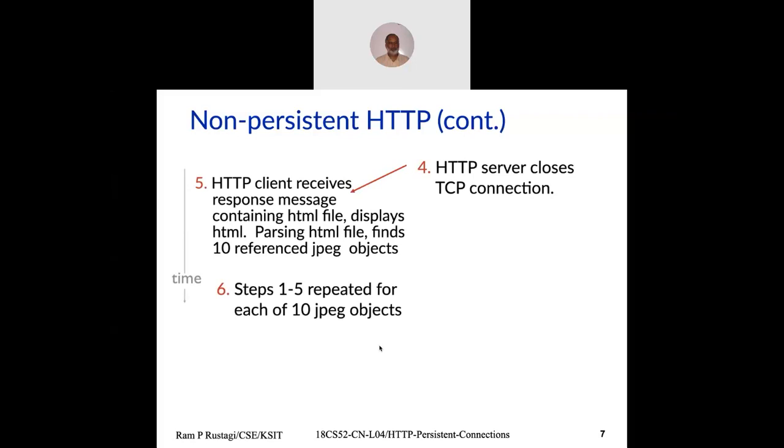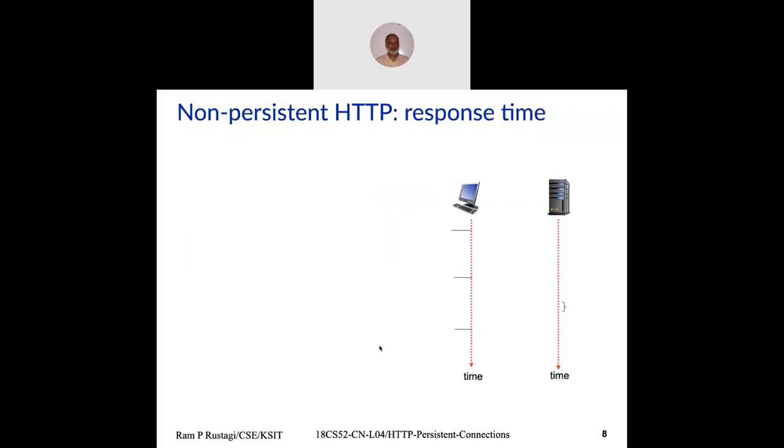Now, if the web page has a number of embedded objects, the process is repeated for each of these embedded objects. I want to look at this graphically. There is a client here and a server there. It sets up a TCP connection, which takes time to propagate, and you get a TCP connection established. This duration is what is called round trip time, one round trip time. During this round trip time, the client is simply waiting and doing nothing, and that's the time you end up waiting. Earlier, this used to be a few seconds.